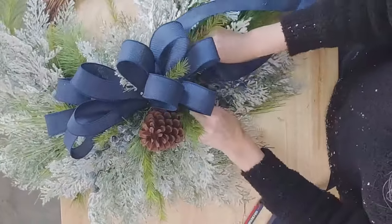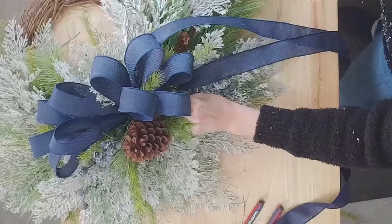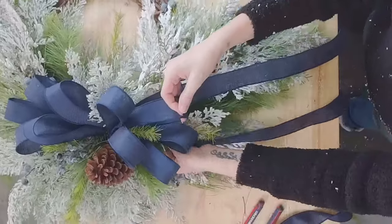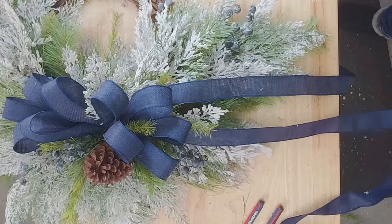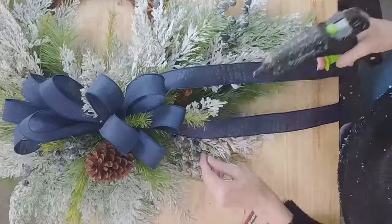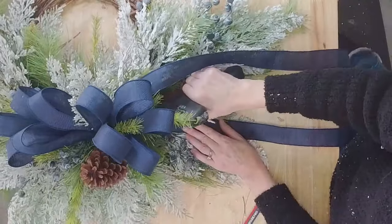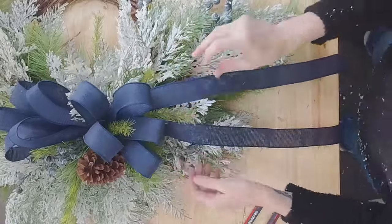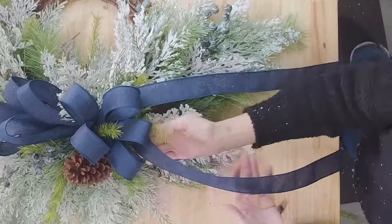I think I'm gonna get it added right in here. Maybe before I glue it, let me just make sure that's where I want it. I think so. I'm gonna hit that with the glue in there. And I think I'm gonna add a piece of greenery right there to kind of help give our little tail some support.